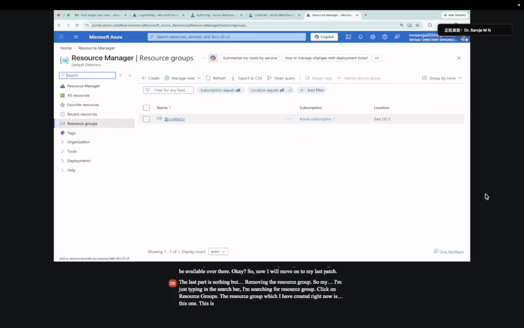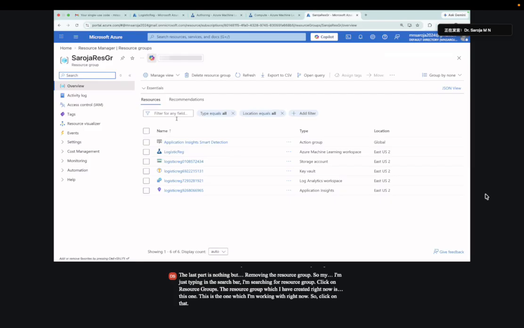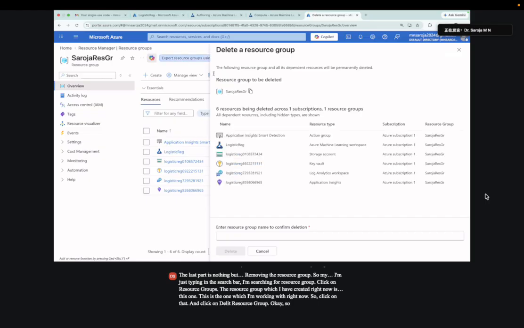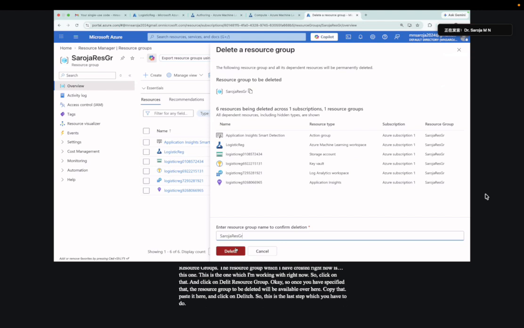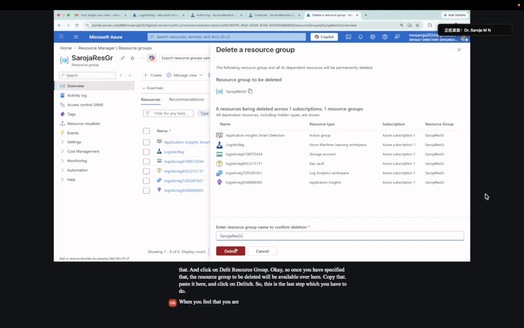This is the one which I'm working with right now. So click on that and click on delete resource group. Once you have specified that, the resource group to be deleted will be available over here. Copy that, paste it here and click on delete.